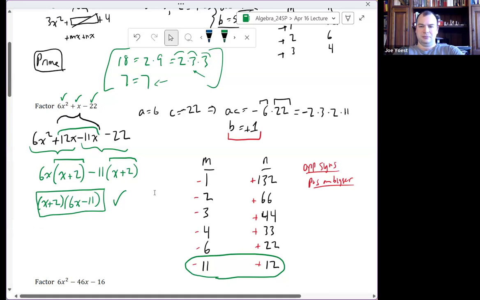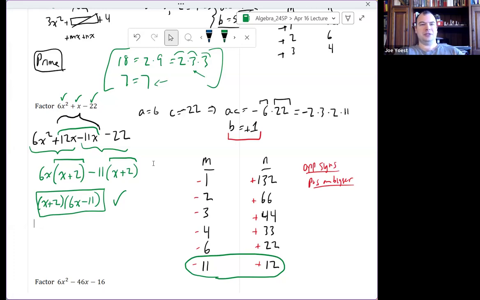This was not at all a trivial problem to do. We had a lot of different ways to factor. We had to think through the signs carefully and so on. There were a lot of steps, but these are the same steps every time. That's really the benefit of the AC grouping method as compared to, say, a guess and check method. The cost of the AC grouping method is that for an easy problem, the guess and check method is much quicker, much less cumbersome. And the AC grouping method is always more or less the same amount of steps.